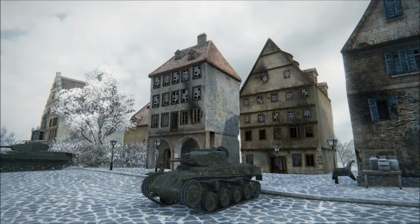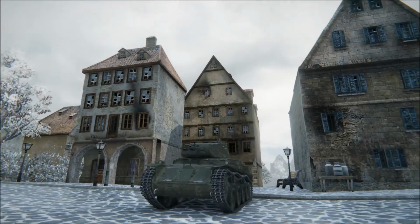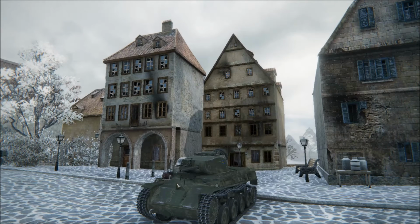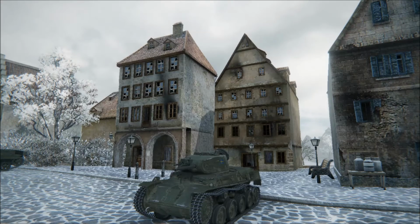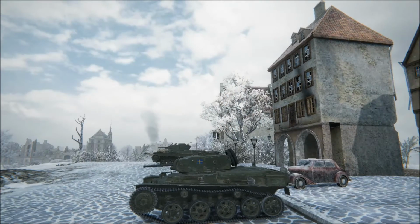Now, the major change between this tank and the earlier L60s was that it had applique armor. If we go in very closely here, you will be able to see extra armor plates that are bolted or welded onto the front and sides of the tank, and they increase the frontal armor to about 50 millimeters all round, which is a heck of a lot better than the 15 millimeters that the L60 originally came with. But this extra armor came at a cost. The tank got heavier. So as a result, in order to support the heavier armor, the engine deck was lengthened.